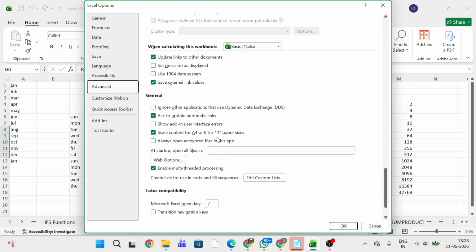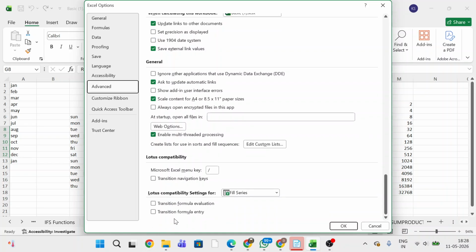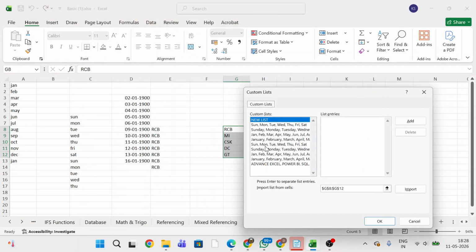Can anybody see Edit Custom List? I can't see. Edit Custom List, New List. Okay, give it as new list for me. Entries.